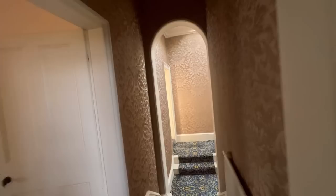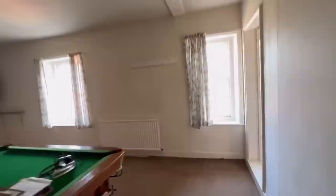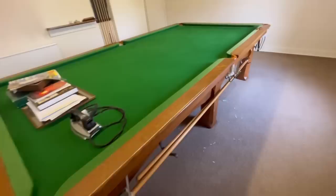Upstairs — lovely hall with a great big skylight. Into my brother's room. My brother, called Michael, died in 1988 when he was 32 — he got cancer. I was 28 when he died. And here is the snooker table that I'm moving down into the house when we get it built. I've got a company coming from Sheffield to take it away because the cushions are gone — it needs new cushions and reclothing as well. But it's a lovely table, so we're going to take it down to the new house.